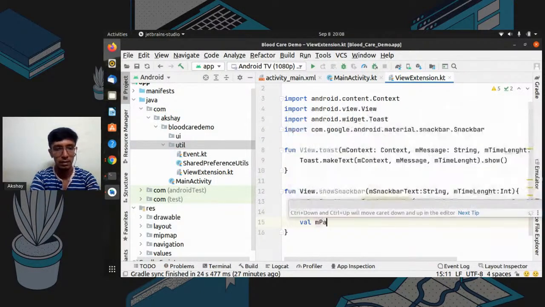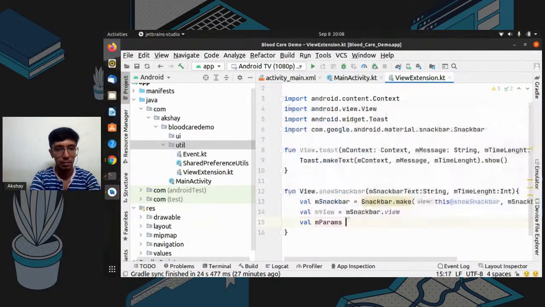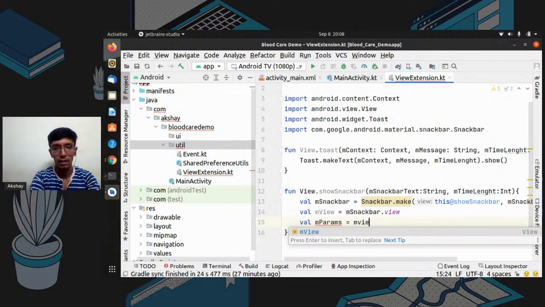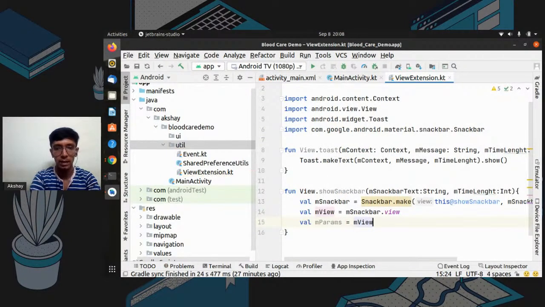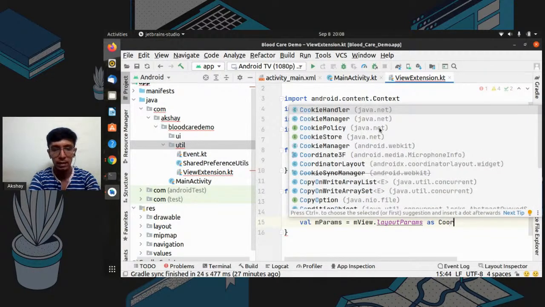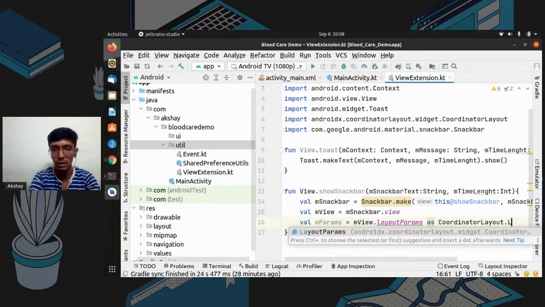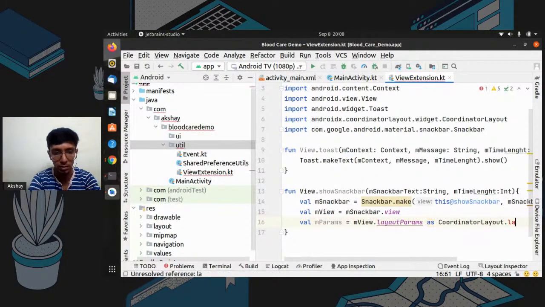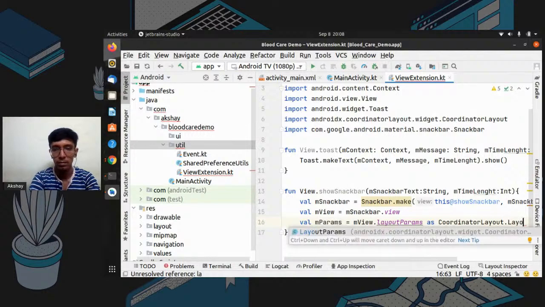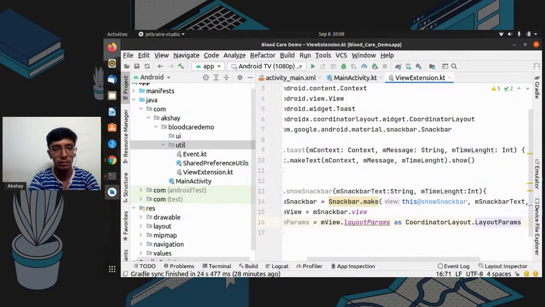Then I'll create a params variable where I just get the view, and I need to get the parameters of the UI file to display the snack bar on the screen. So I'll just use the layout params.